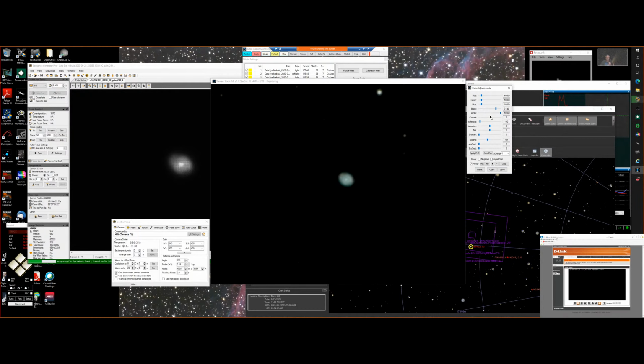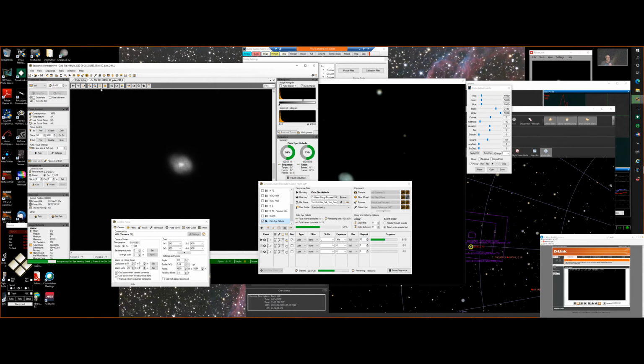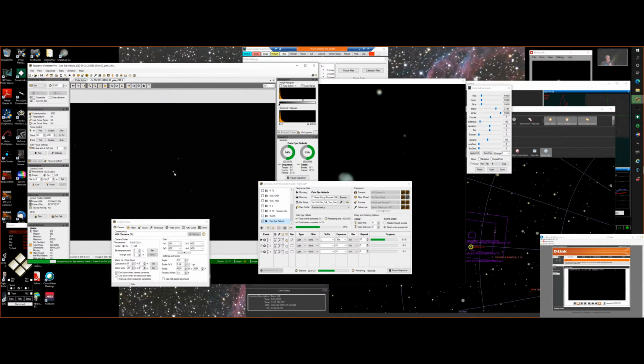But for a live stack, that's not too bad. I'm really zoomed in here. If we look at the original, that thing's this little dot right here. We're zoomed in on that little dot here.